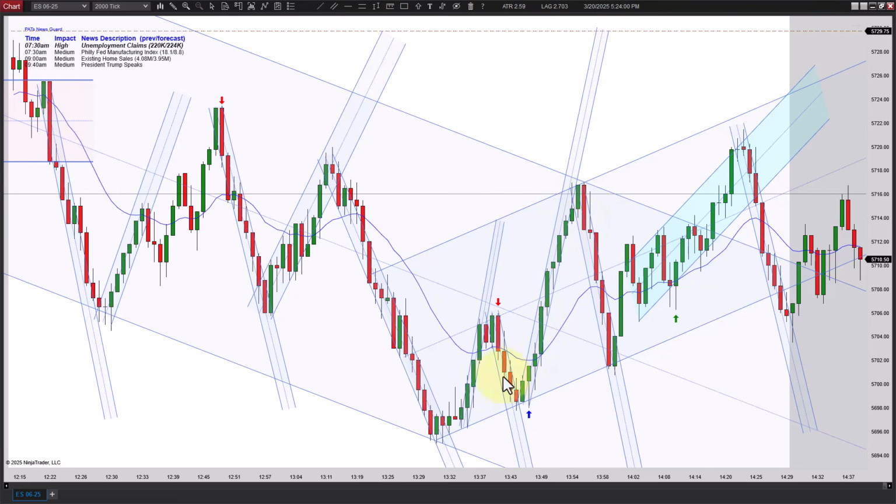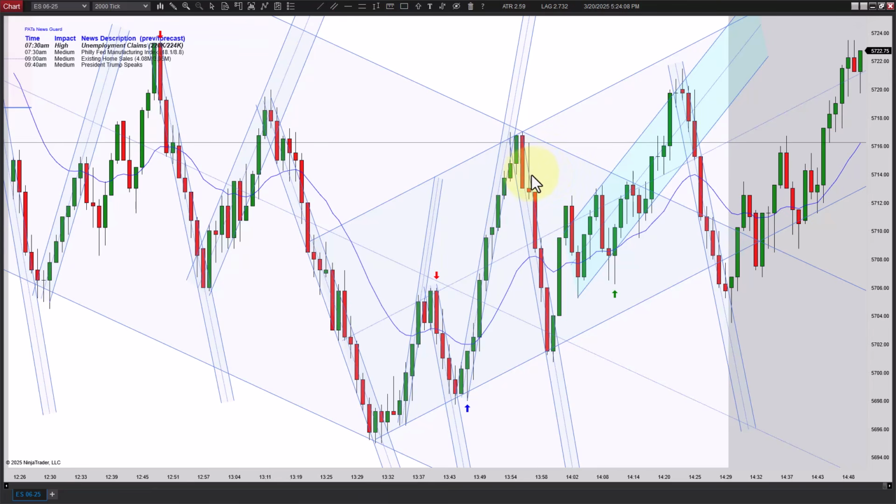But there's no setup here because this is like a first entry, second entry, third entry. It's like a fourth entry. So you need a lower high or something up here, and you don't get it. And then it bounces here, just the first entry. Tries to go lower once, twice. The fact that we just came off the lows and we're pushing all the way up through the midline, that's not a good sign that we're probably going to go lower.